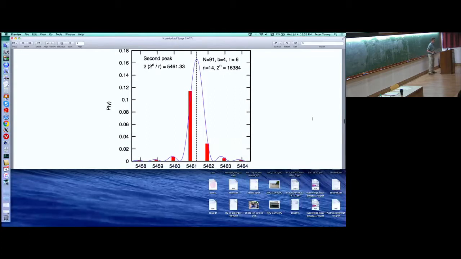And that function, sine pi delta over pi delta squared, considering things to be a function of a continuous variable, that's what this continuous blue curve is, which peaks at this fractional value here. And this peak is the nearest integer to it. Now, if I'd done this for the third peak, you ask why are the peaks of different height. If I'd done this for the third peak, its peak here would be an integer. And there would be a red bar there, which actually would contain all the weight, because all the other integers are at the zeros.